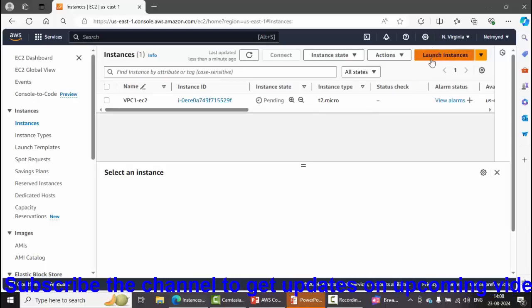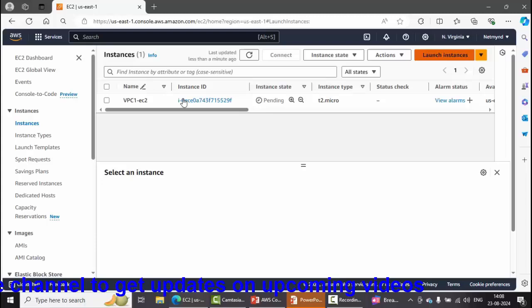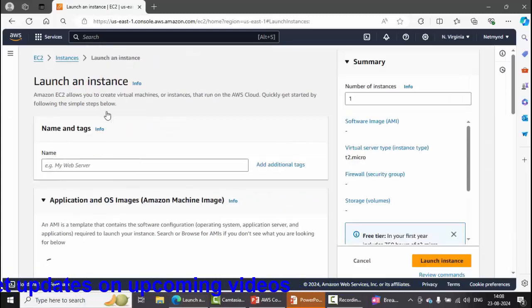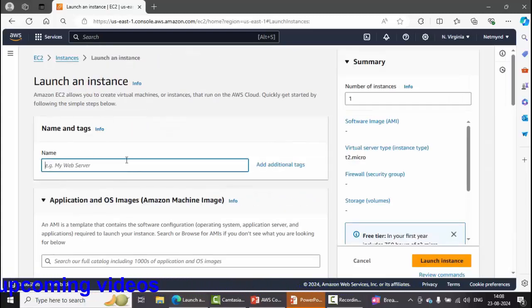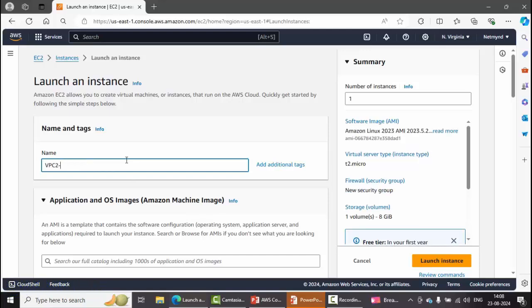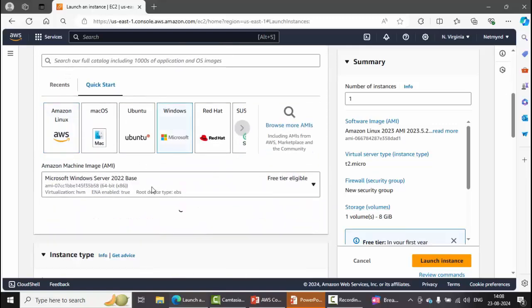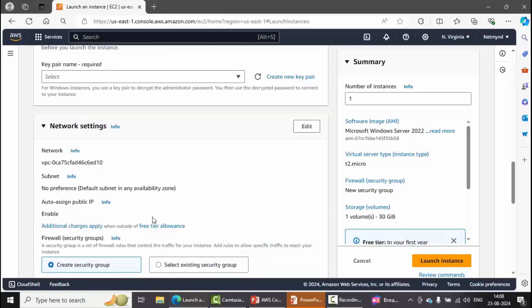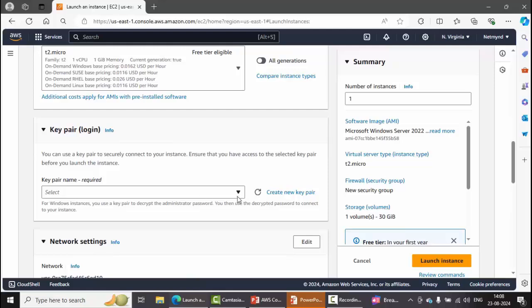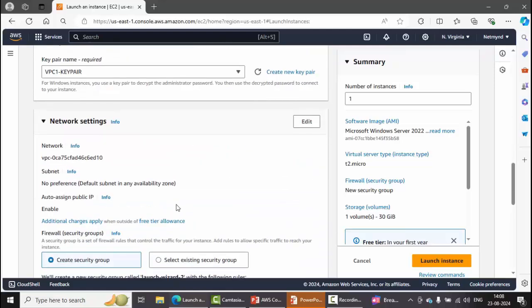In the meantime, we will create one more instance in the second VPC. EC2 hyphen EC2, Windows server. Same, I will use the same key pair. No need to create again and again.